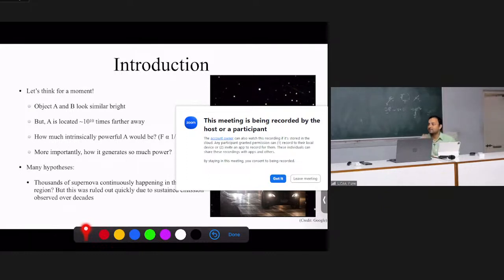So then people started giving several hypotheses, models. That's what we do in astronomy. If we get some observation, from theory we try to explain it. At that time we got some observations and we had no idea what was going on. So some people gave one idea that probably at the central region of those galaxies, there are lots of supernovae happening all the time. Supernovae can emit this much energy. This is one plausible explanation. But you know that supernova activity is a very transient activity. It happens only for a few minutes, and then the emission decays.